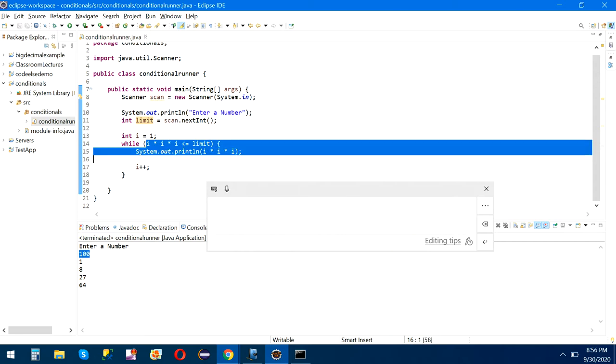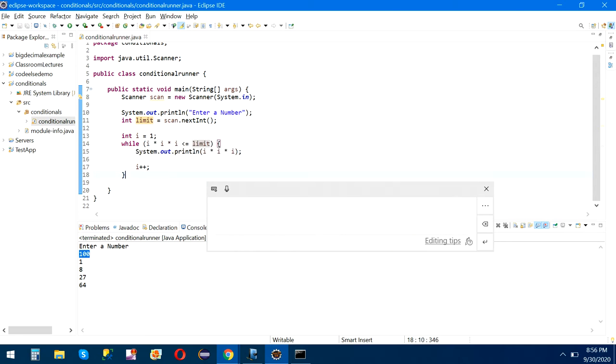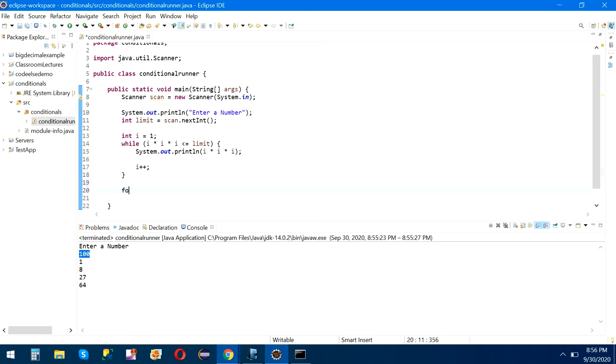A for loop is meant for incrementing periodically. For example, if you want to print the first 100 numbers, you will write a for loop directly, for int. Both you can use, even with a while loop, that's okay, but that is the convention.